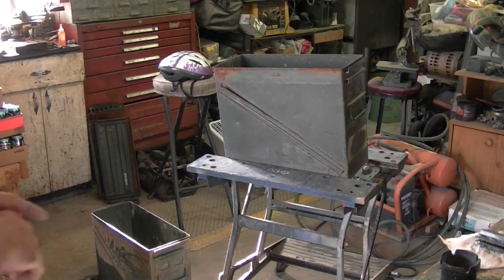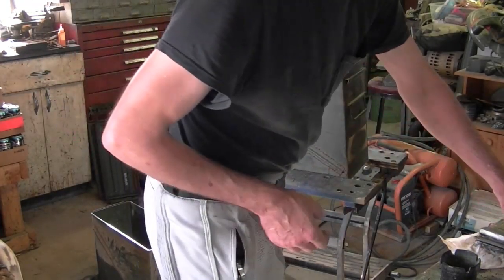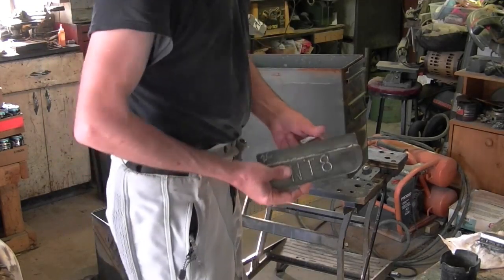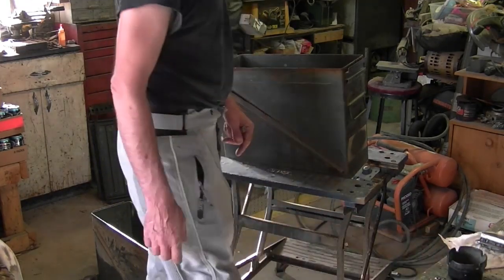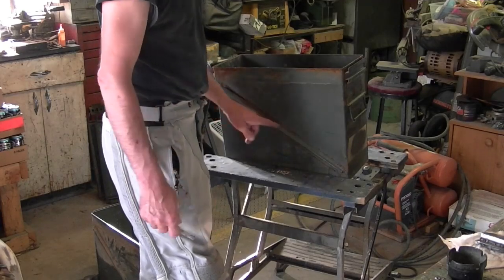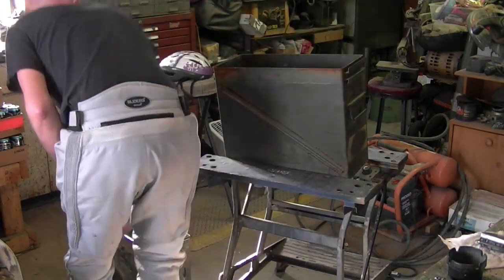NT8 in the garage. That's a busted knuckle, no less. This is where the BC659 2.5 brackets are going to go. But if you're going to mount these to your panniers and you're going to use ammo boxes, this bullshit has to come off. And I'm going to show you how to do it quick and simple.